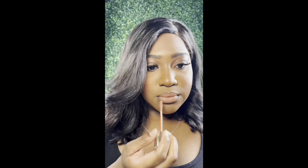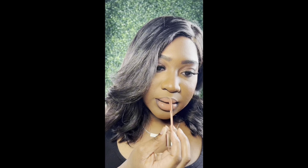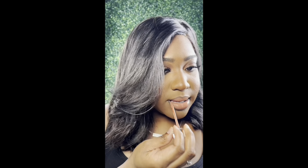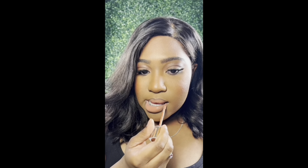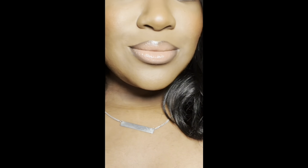But just going in, applying your gloss as usual, making sure you don't overline your lip liner. You don't want to take away from the look. Nothing too difficult that you can't handle. So just filling all of that in, and that's pretty much all it takes to recreate a cute little nude lip like this. Boom, there you have it.